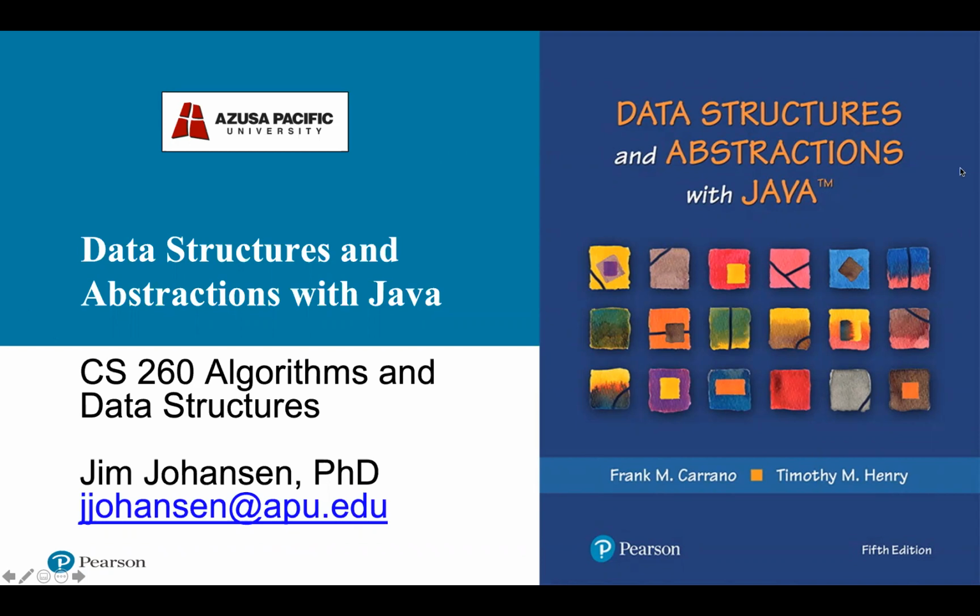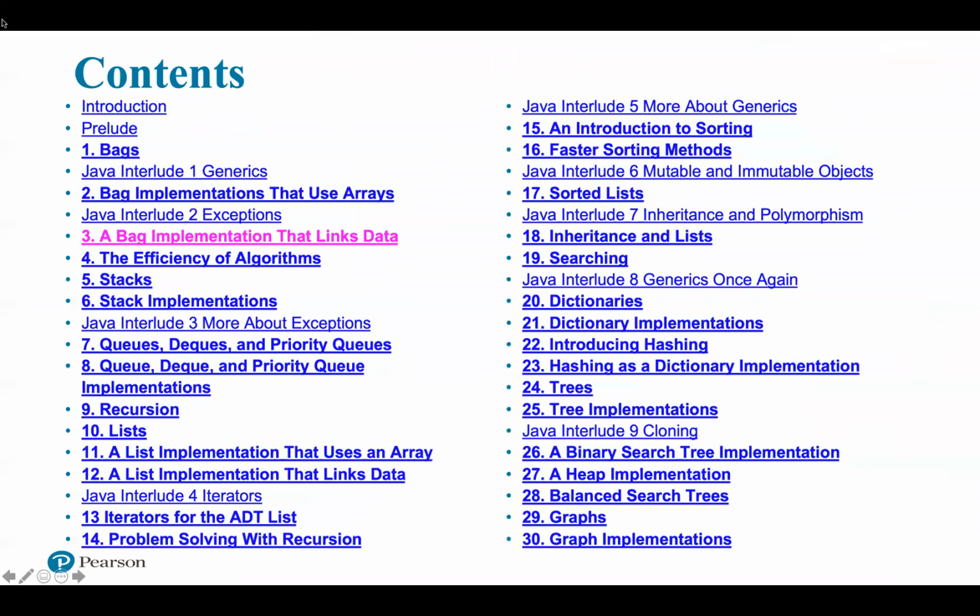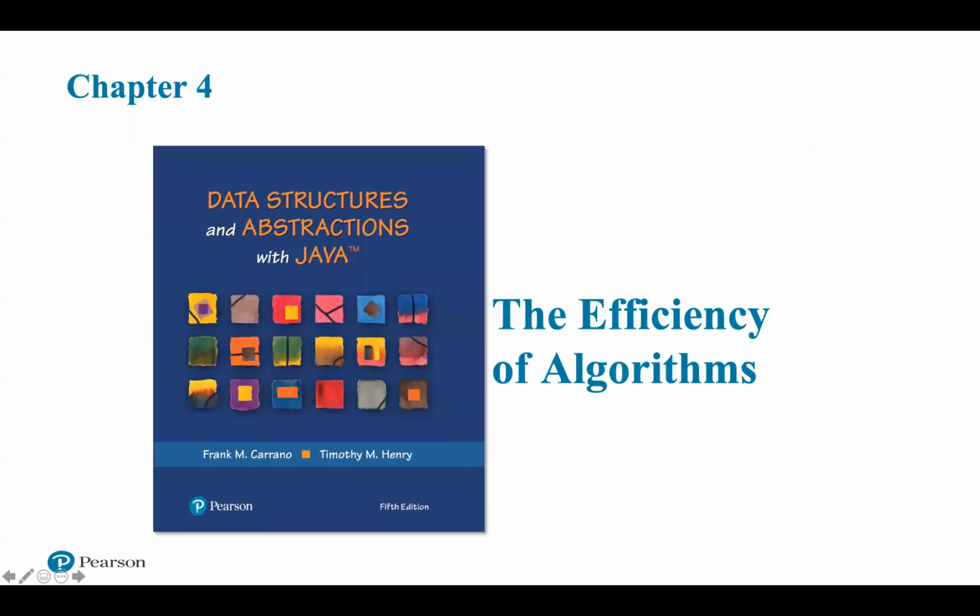We're continuing through some interesting material as we're getting through some of the basics of this. And so we have gone through the BAG. We talked about a couple different ways of implementing that BAG structure using arrays and using linked data. We also have had a couple of Java interludes as we're trying to give the context of implementing it into a specific language. Now we're going to be talking about the efficiency of algorithms in this lecture.